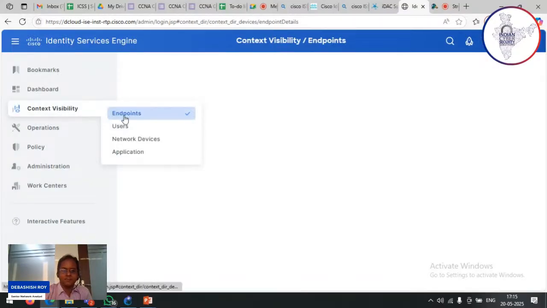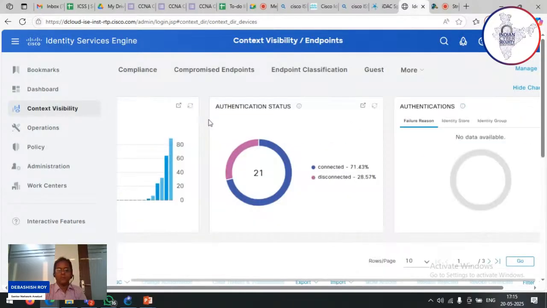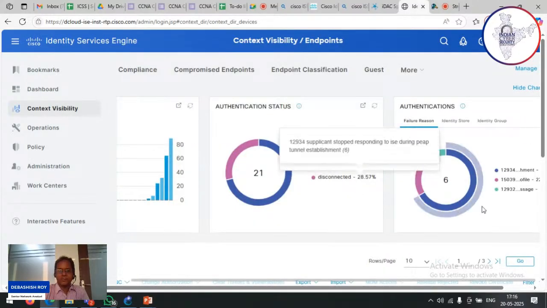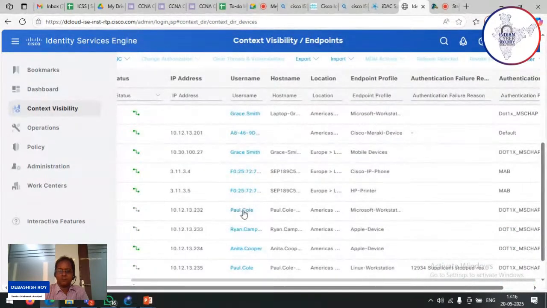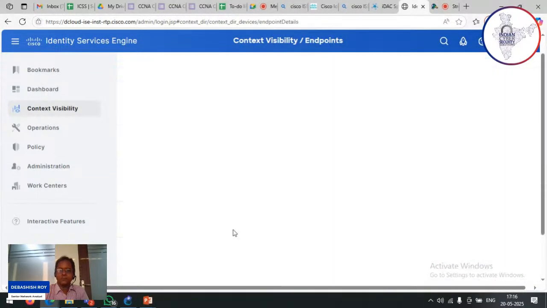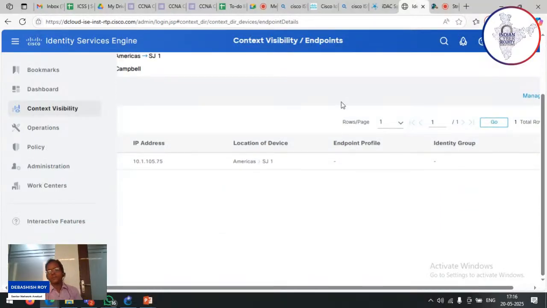And some endpoints, maybe it is restricted by Cisco also, it may happen. So authentication status, everything, it is visible. Click on any other user, and yes, here you have the location of the device and the IP, so you can see it. Definitely it's a demo, it is not the real, but this way you can explore.